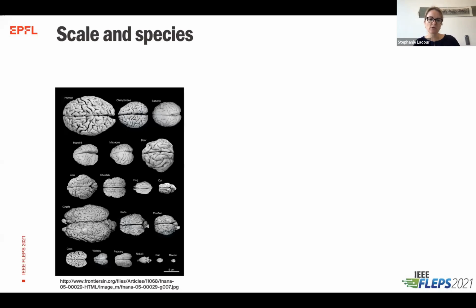This is very obvious, but what is also very different is the actual topography of the surface of the brain. If you look at the surface of the rodent brain, it's pretty smooth. There is some curvature, but overall it's smooth. Whereas if we observe the human brain, we have a lot of gyri and sulci, which give a fairly complex surface that we need to interact with when thinking of designing a soft ECoG. So ECoG is an electrocorticography electrode array that you aim at positioning immediately at the surface of the cortex.